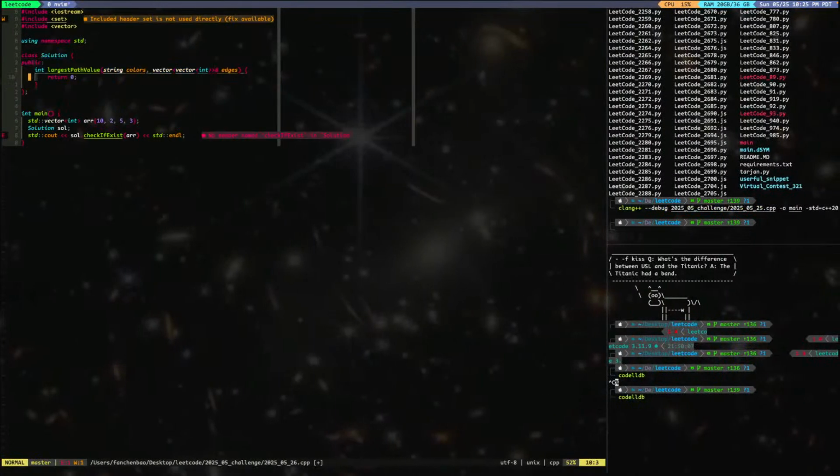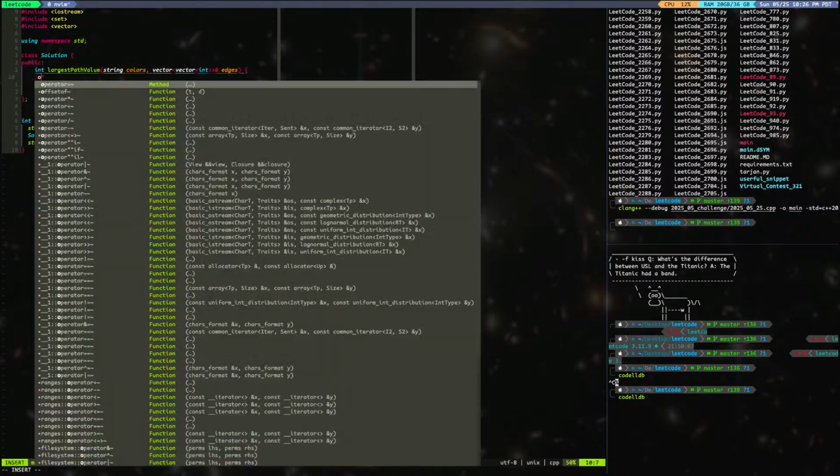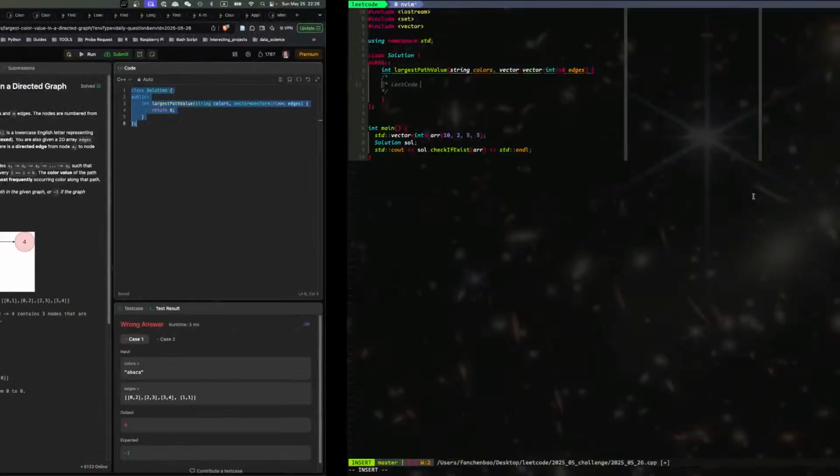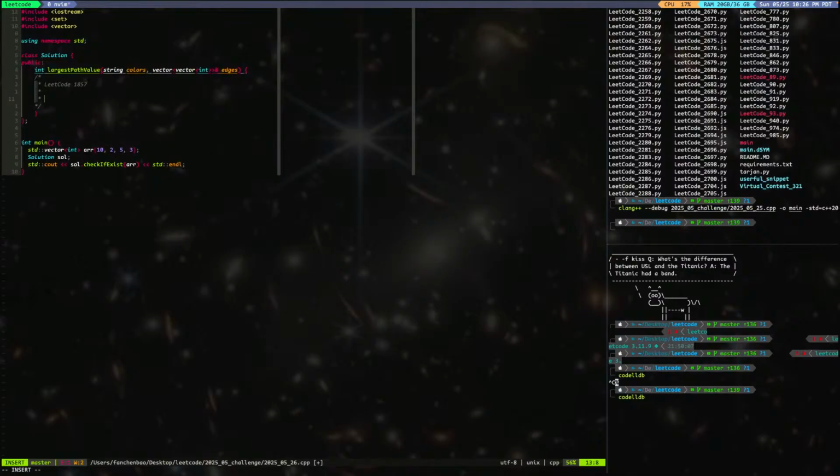Alright, so the idea is, for problem 1857: since the graph is directed, if it does not contain a cycle, there must exist a root that has 0 in degrees.